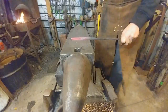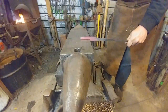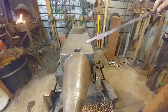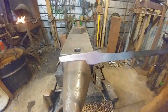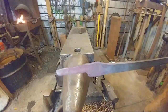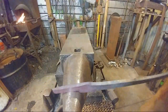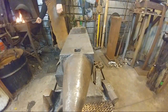All right, go ahead and straighten that up a little bit. That's where we're going to stop with that first heat. Bring it in, it's about as far as we're going to go with it. You can see that center punch mark, just like so. The stock size started off as 1/4 inch by 1 inch flat stock, or 6 mil by 25 mil.